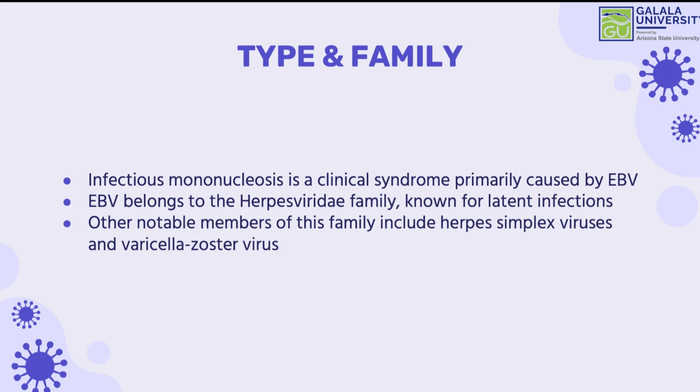The Epstein-Barr virus belongs to the Herpesviridae family, a large family of viruses known for their ability to establish latent infections in their host. This family includes several notable viruses such as herpes simplex viruses 1 and 2, varicella zoster virus, which causes chickenpox and shingles, cytomegalovirus, and other human herpesviruses. These viruses share structural and genetic similarities and are known for their ability to persist in the host body for extended periods, occasionally reactivating and causing disease.